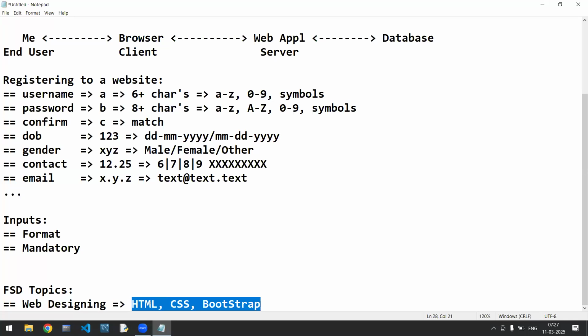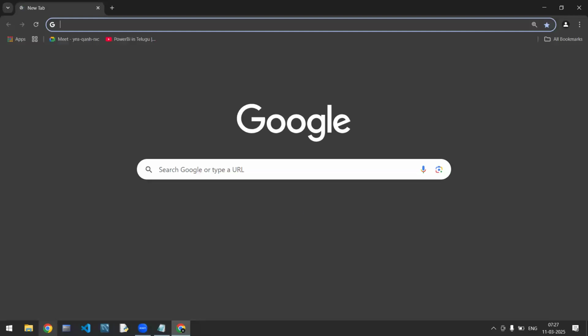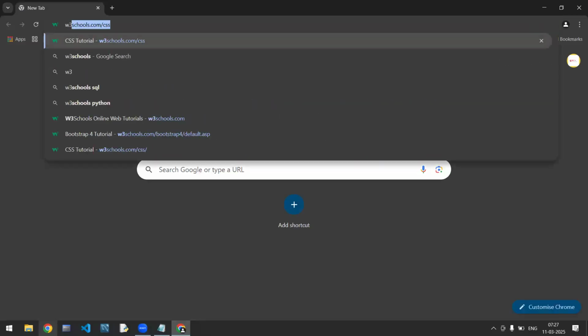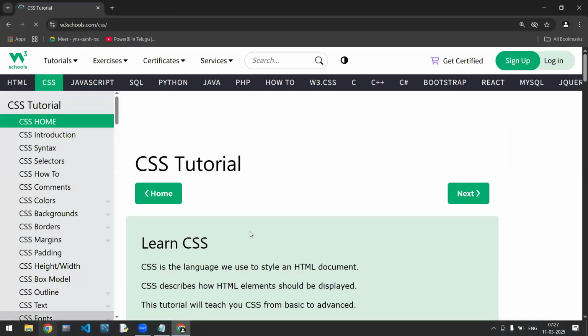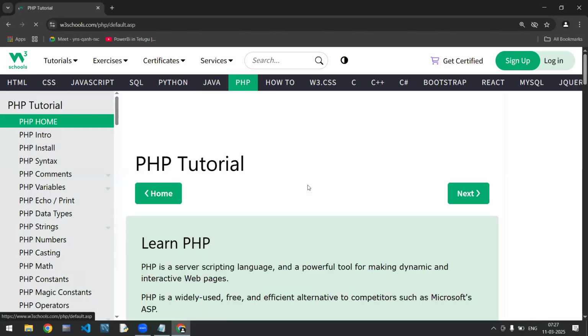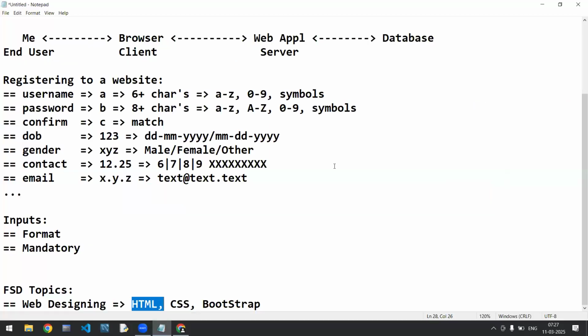Whatever data we see on our web pages, to print that data, whether it is text or an image or something, we'll be using HTML.